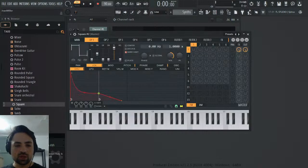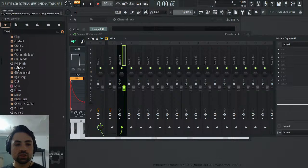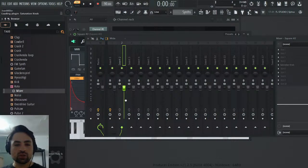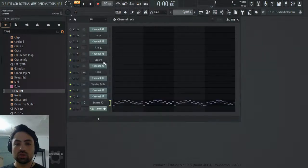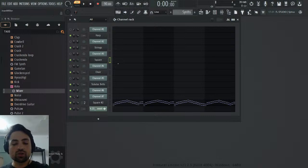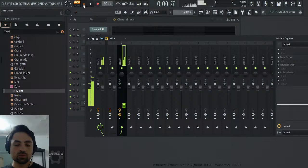Okay, so let's give this a mixer track. Drag in the default and turn it way down 15 decibels and call it square. Okay. And let's call this one bass just so there's no confusion. All right. And let's remove the chorus.